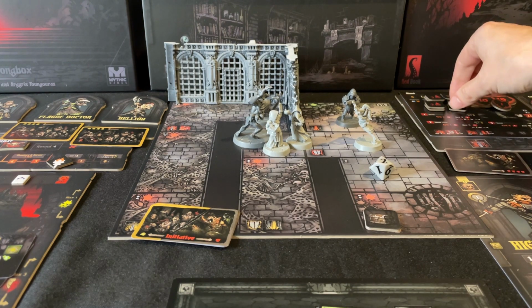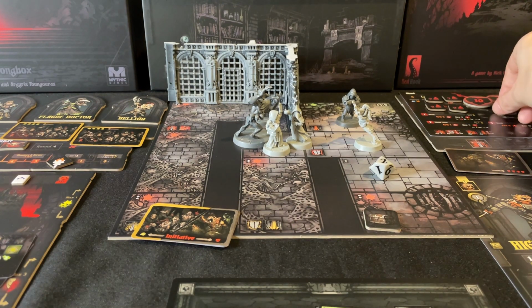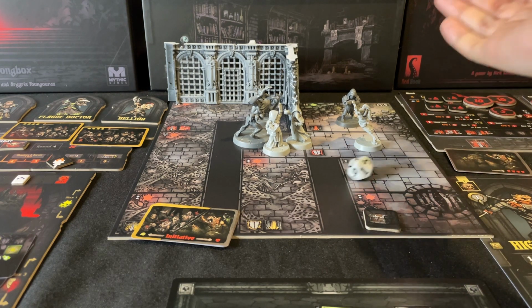So the Ghoul takes 4 damage off of those. He's got 1 hit point left. Is he going to take out somebody before the end of his life? So let's see his behavior.